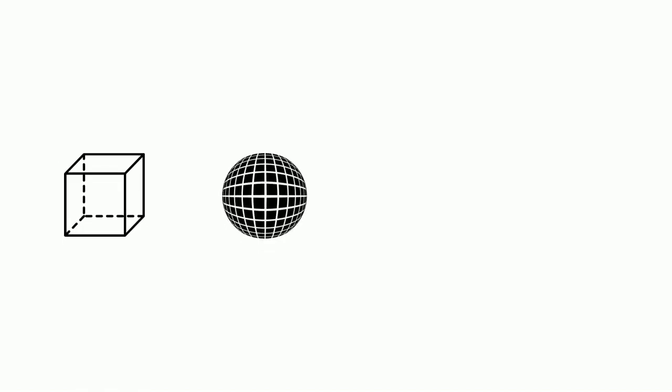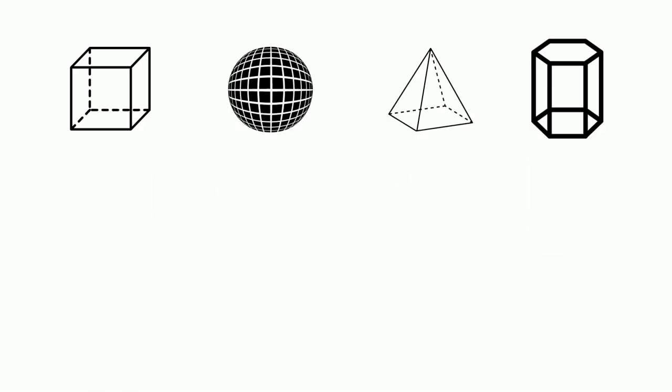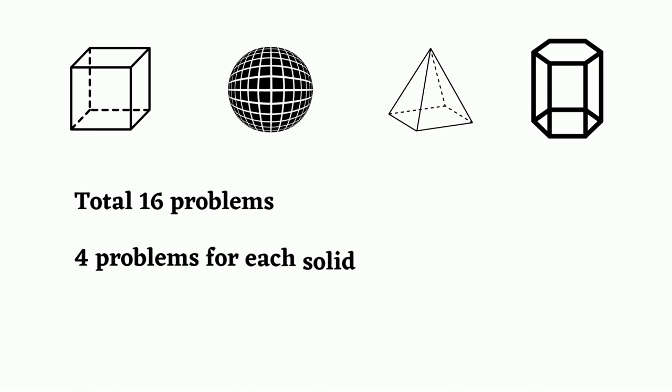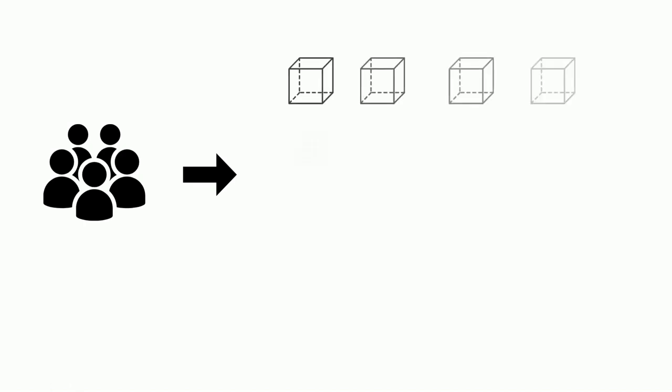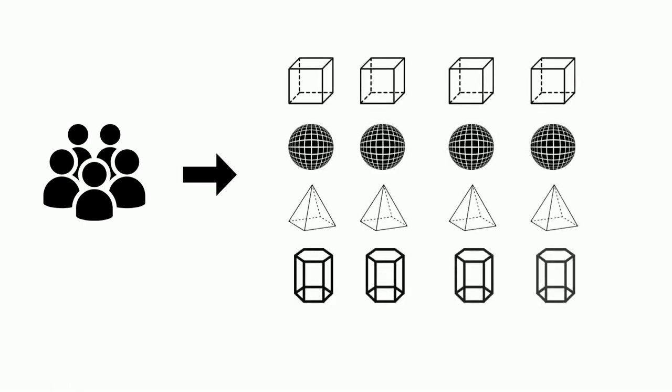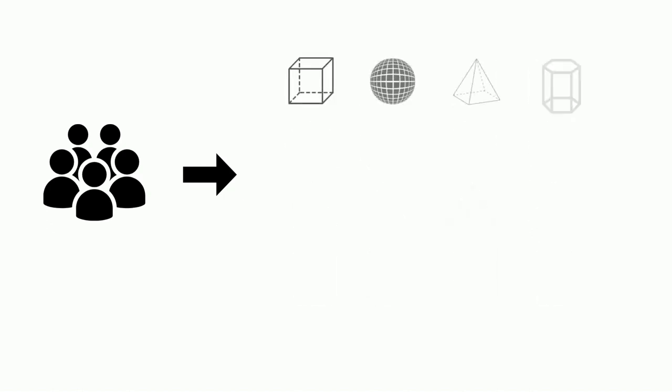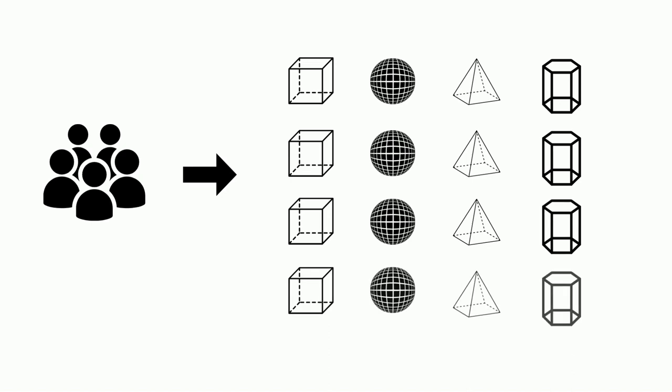In a study conducted in 2007 for interleaved practice, students were taught to find the volume of geometric solids. So there were 4 geometric solids, and related to that there were 16 practice problems, 4 problems for each solid. One of the groups solved these problems in the block of 4, that is 4 problems of the same solid, whereas the second group solved these problems in the interleaved manner, that is 4 problems at a time, but all 4 problems from different geometric solids.